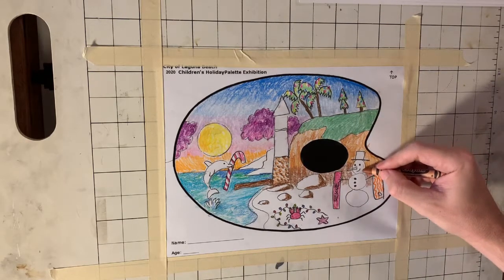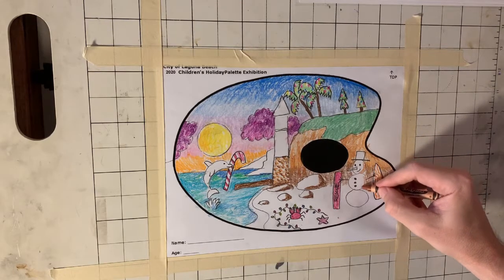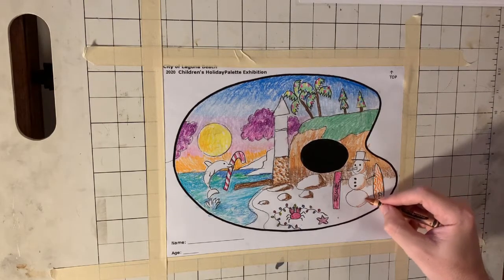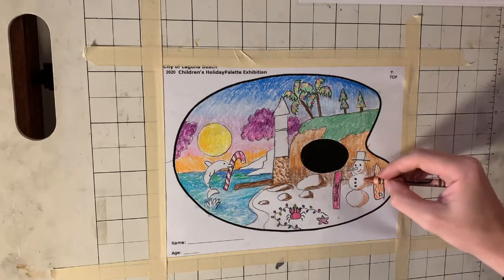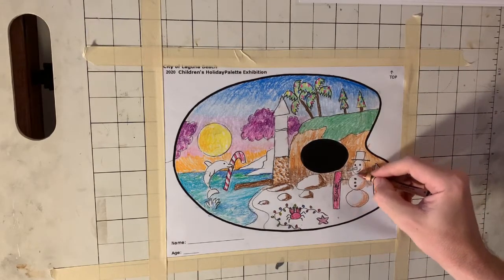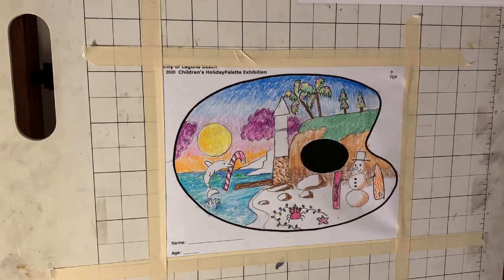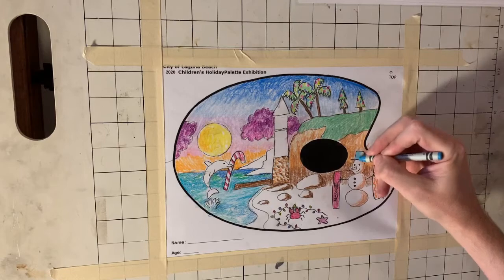The same technique of shading the far edge can also be used on the snowman to make him look more round, but I don't want to make it too dark because he's going to stay white. There are a lot of warm colors in this area, so I'm going to make his hat blue to help balance the picture.